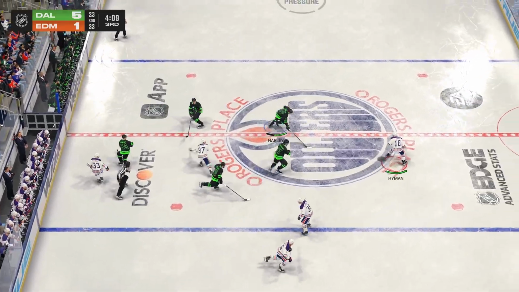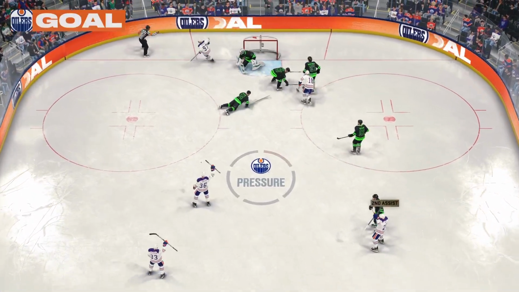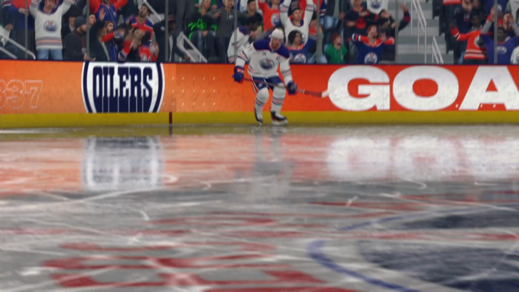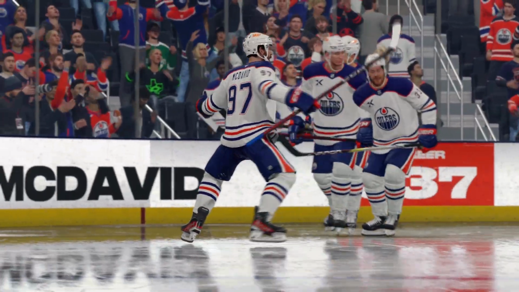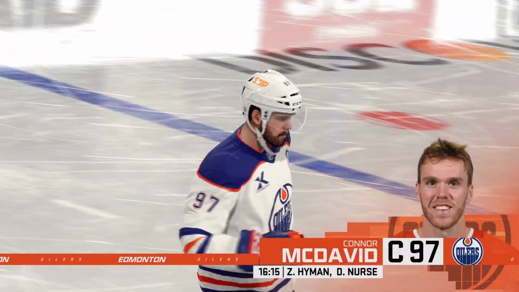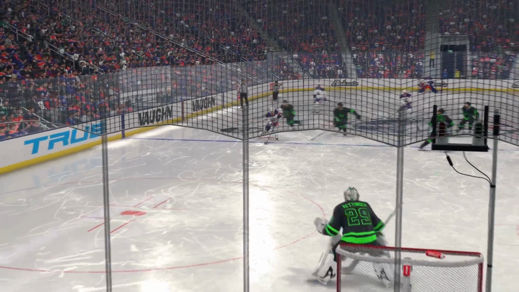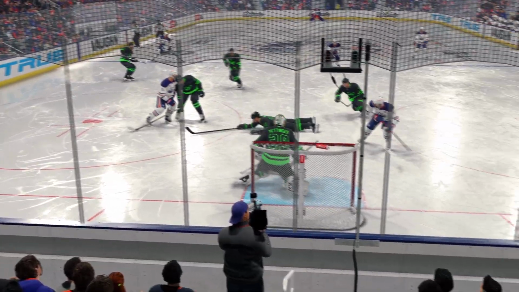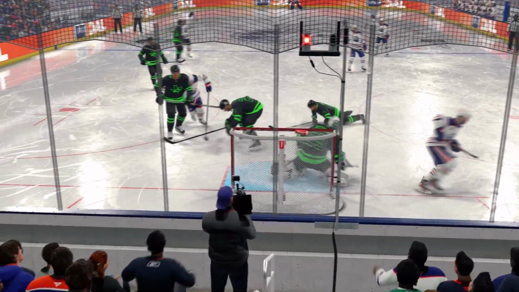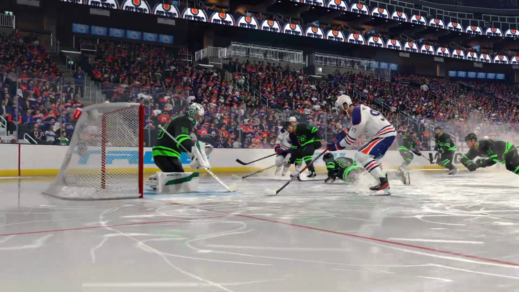And play resumes as the puck is dropped. Oh, look at this chance. Scores! They consider him the best in the world, and there's another reason why they think Connor McDavid is number one. What a beautiful play as they catch their opponent flat-footed on transition and they create the numerical advantage. Odd man rush, perfectly executed. Speed, puck movement, and of course finish.